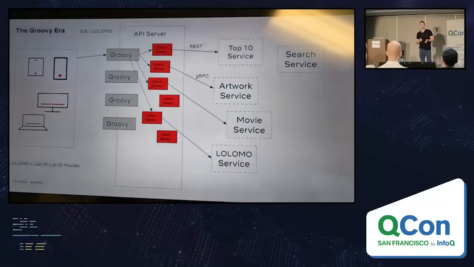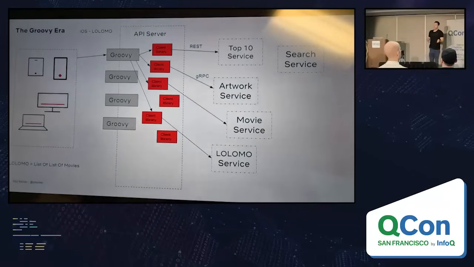And these scripts would be written by UI developers, because they are the only ones who actually know what data exactly they need to render a specific screen. Now this Groovy script would just live in the API server, which is a giant Java app basically, and it would do a call out or a fan out to all these different microservices by just calling Java client libraries. And these client libraries are just basically wrappers for either a gRPC service or a REST client.